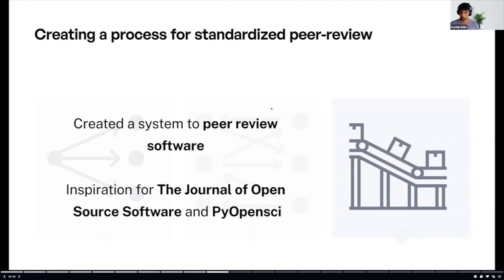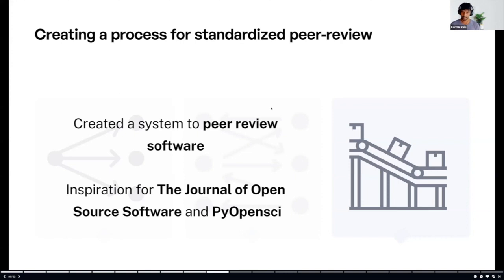We assign reviewers just like a standard peer review. So we get a technical reviewer and someone else with domain expertise to carefully look at the package. But that's where the commonalities with peer review end. After that, we're quite different. So it's not just a one-off interaction. We actually do a lot of back and forth.